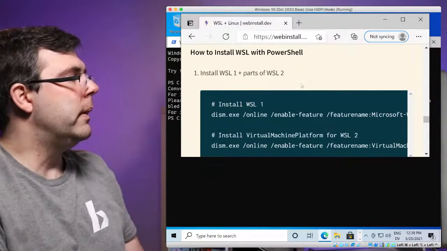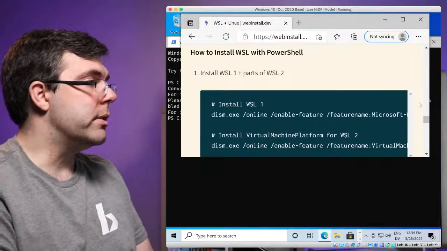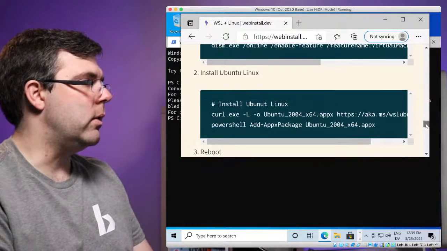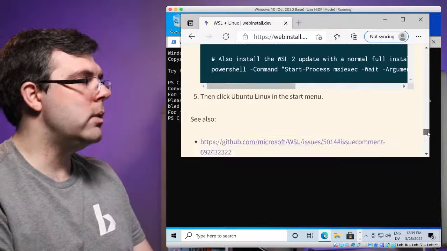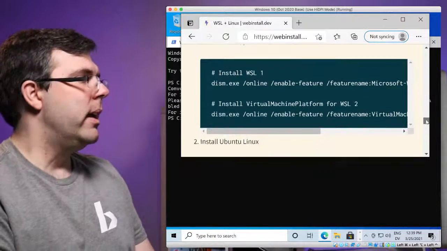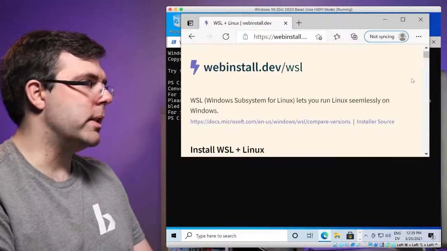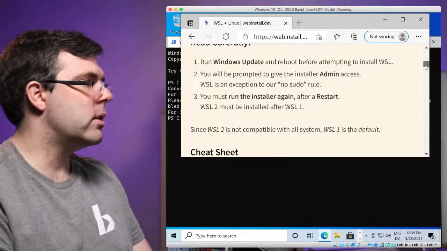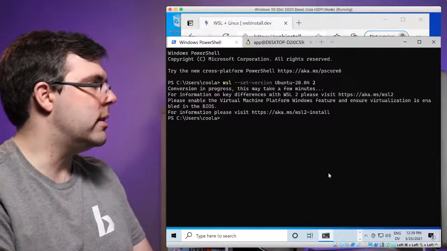But if you want to go through this process manually rather than using the script, I have here listed all the commands that you need to run individually. And what you'll need to do, though, is you'll need to run them in an administrative shell. And some of the stuff, like I said, is a little complex and the information that's out there is confusing. So I put this together in a way for you that it's just going to work. You can get your Linux, you can get done what you need to get done.